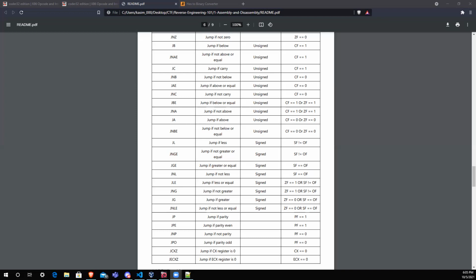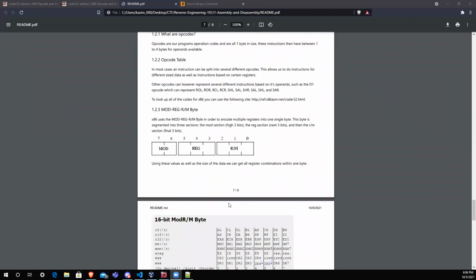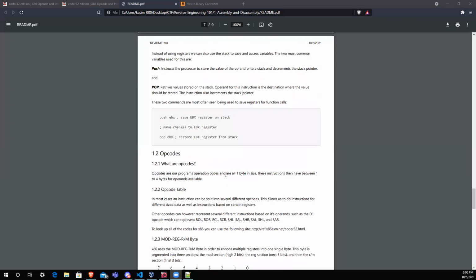All right, so today we're just gonna finish up going over assembly. We're gonna go over stack stuff a little bit, and then we're gonna dive into how opcodes and disassembly works. Does anybody here have any experience with disassembly other than Stephen? What type of stuff have you done in disassembly? Have you actually disassembled on your own, or have you used the disassembler?